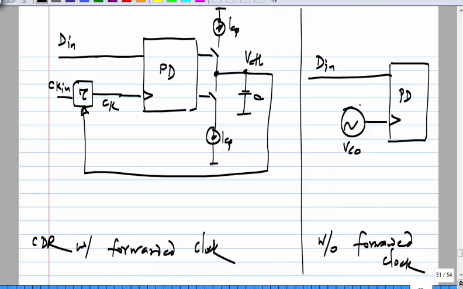What else will generate it? Earlier, we were getting the clock from the other side. We were only delaying it. Now we have to generate our own clock. So that is why we have the VCO, and we have to somehow adjust this control voltage in a way that the phase and frequency of this clock match that of D in. Is this fine? So how do we do that? In order to do that, first let us look at the definition and behavior of the VCO.